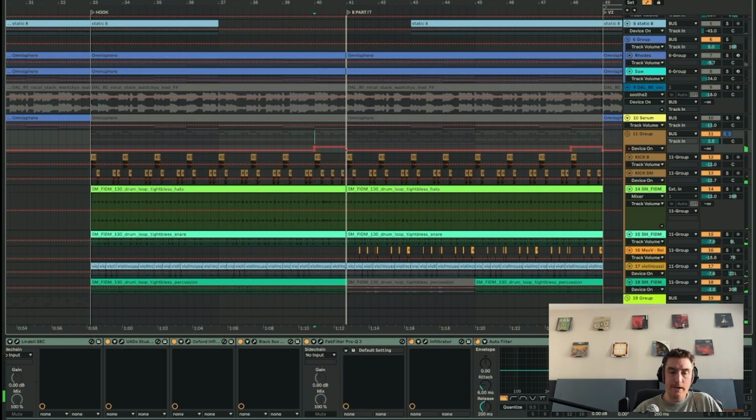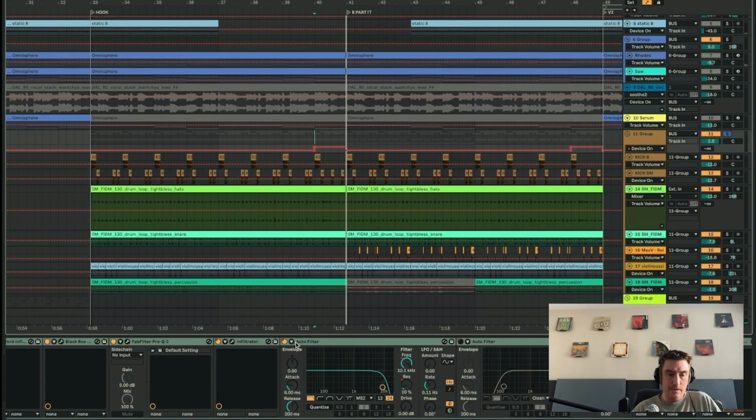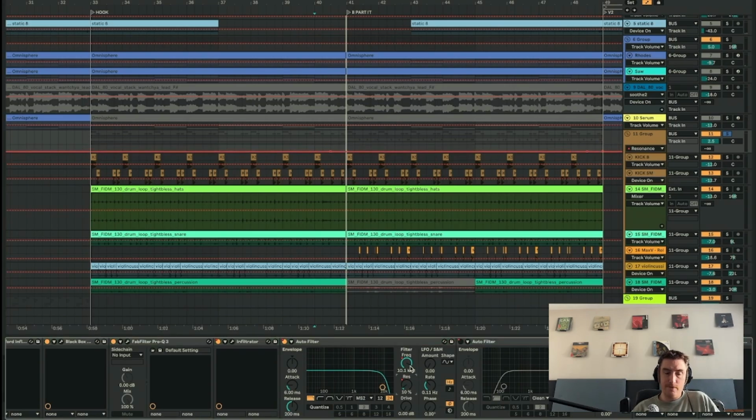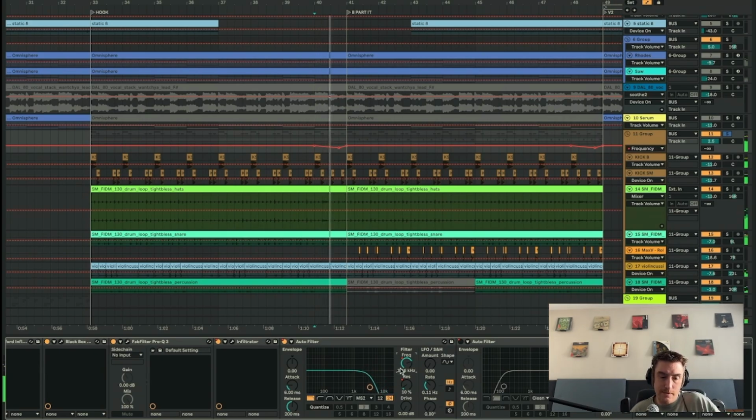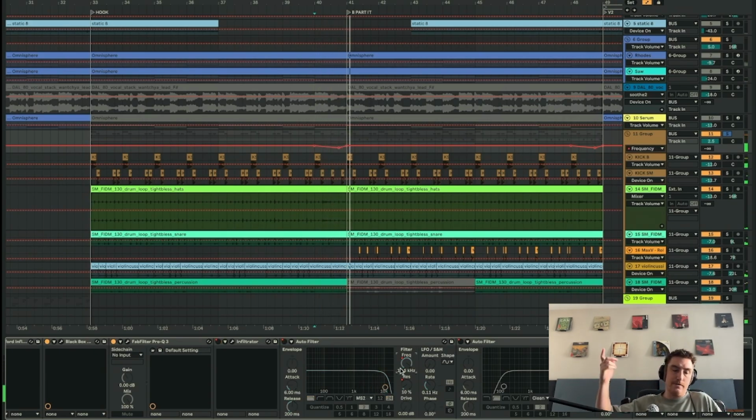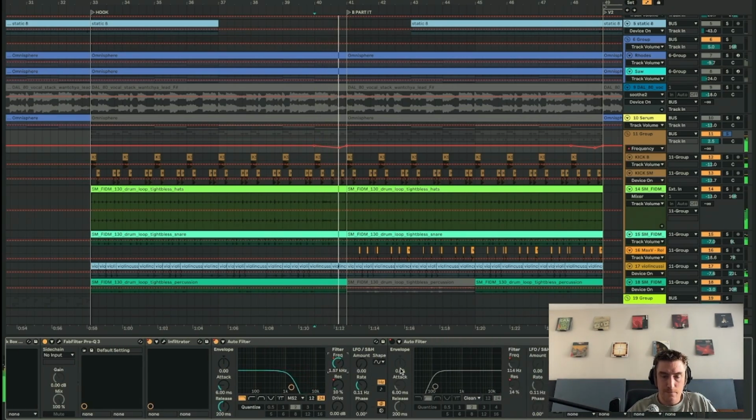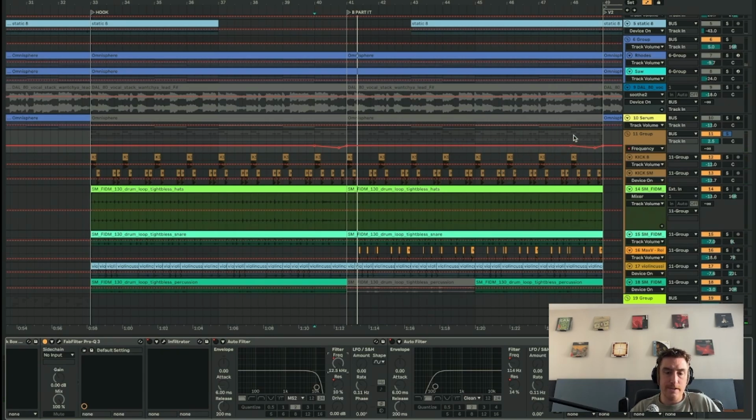You can have that work with a filter, have auto filter turn on and have the resonance do something, have it drop in frequency, like have the frequency go down and up again. Great ear candy. And you can do it different on each one.